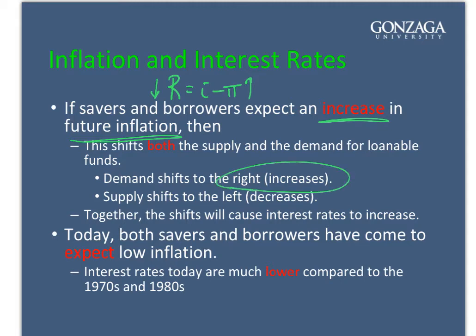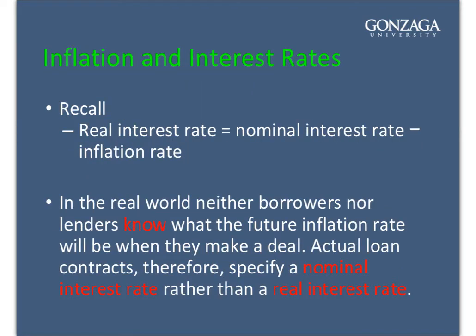But on the supply side, if we get paid less in real terms, we are going to decrease our willingness to save. So together, these two decisions will essentially cause the nominal rate to move in proportion while the real interest rate remains constant, something I'll show here in a couple of slides. So this is that equation I just put out. Real interest rate is the nominal minus expected inflation, right?